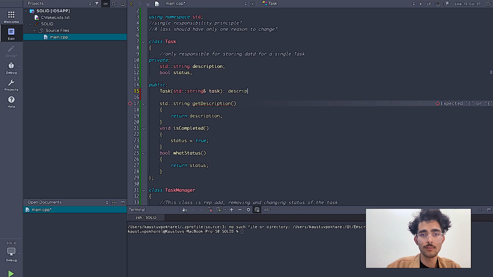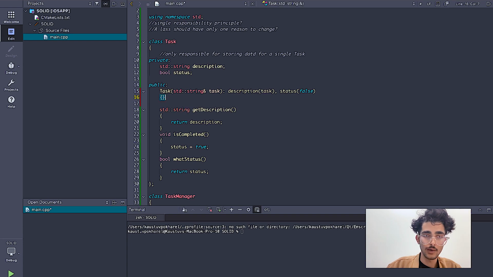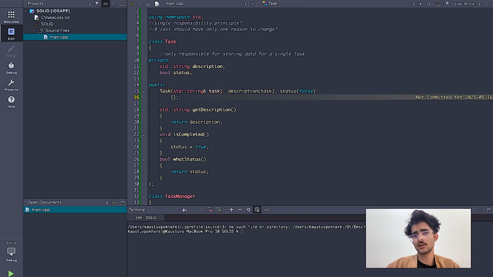So description is going to have this task, and when you create this task, I want the status to be false. Status false means that the task is not completed, right? Whenever you create a task, it's obvious that it's not completed. You have to manually hit a completed button after your completion of that task. That's how a normal to-do app works, right? So we're just writing the logic.